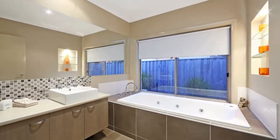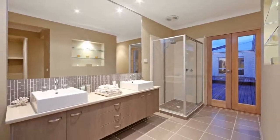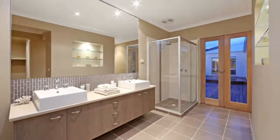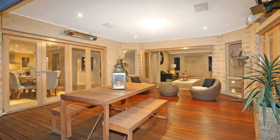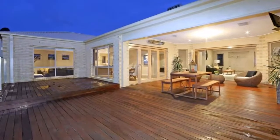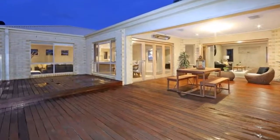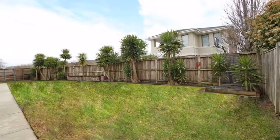Watch the kids outside on the lush grass lawn or undercover play area from inside whilst preparing culinary delights from the stunning modern kitchen with vast cabinetry and the full complement of appliances. There is the convenience to park the caravan, boat, or trailer with side access, or into the alfresco. The pool boasts many features including ducted heating, evaporative cooling, new carpets, spa bath, study, water tanks with grey water system, and loads more. This is the one.